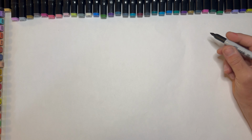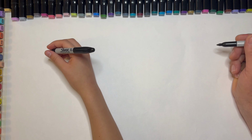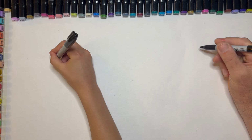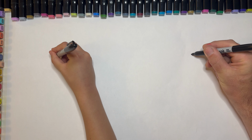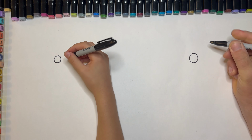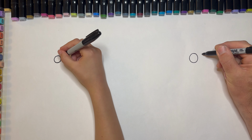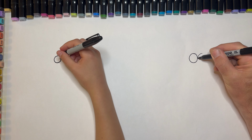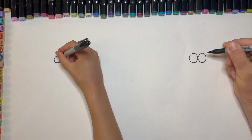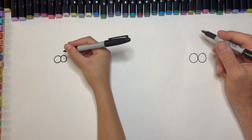I shall. So, as usual, let's start with some rather circular eyes. We're going to go about this size, a circle like that, and then another circle like that. This is often the hardest part of the drawing, because you want to try and get the circles for the eyes the same size. I think I've done it just about right there.